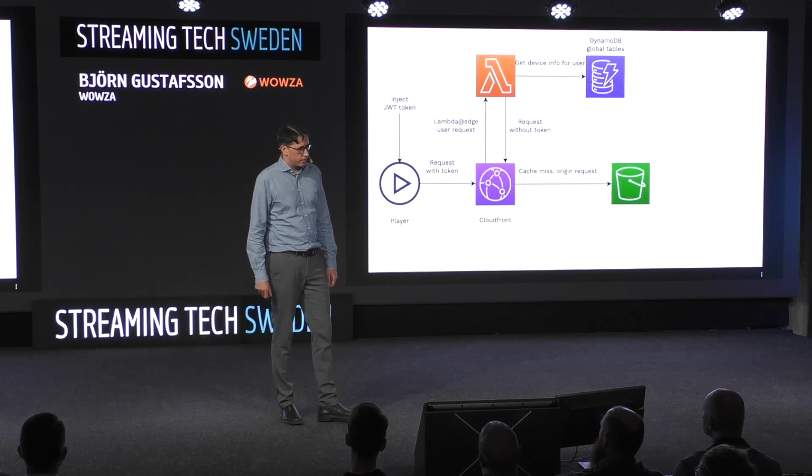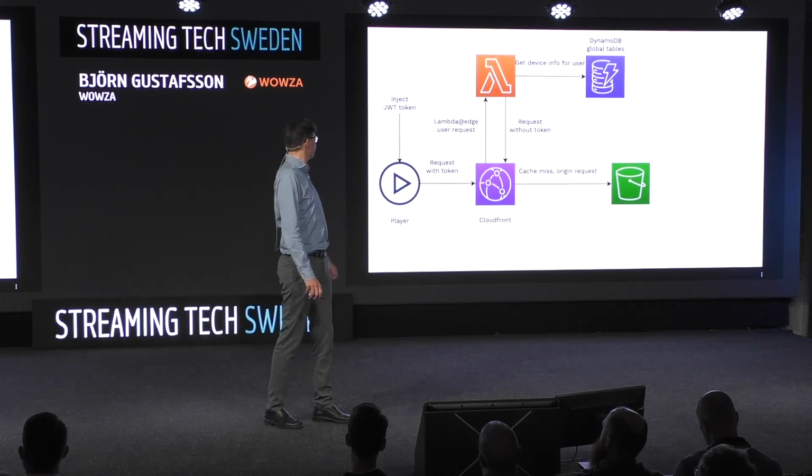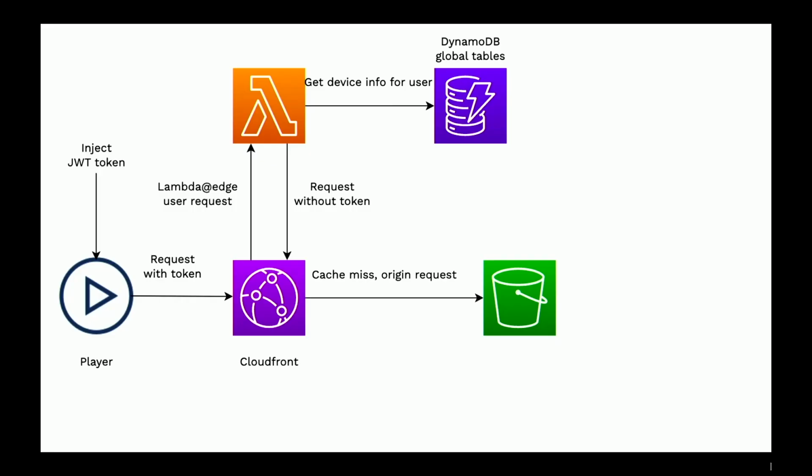And we can do something like this. Start by injecting a JWT token into the player. And if you have login that authenticates with JWT, you can use that one. The only thing we really need to know is which account this is for. The player puts it into the URL that is then requested to the CDN. And now it becomes trickier because we have to do this for every request. So it's not origin request anymore, it's on user request.